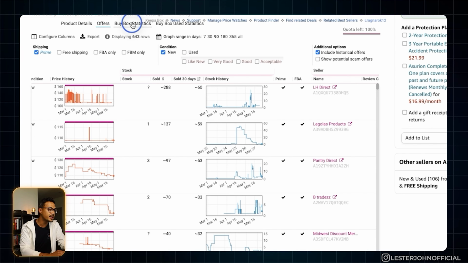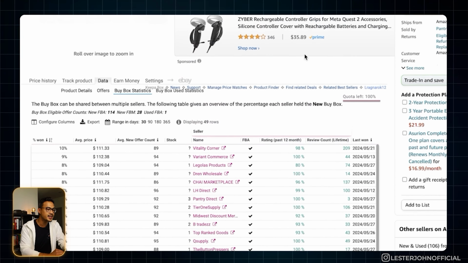But if you really want to dig deep, it's in terms of buy box statistics. You use the information from the buy box statistics to see what the highest target price is, because we want to make sure we can get the maximum amount of money, right? Especially if we can't buy a lot of quantities. So let's say, for example, we can only buy 10 quantities for this, okay? Which is common in online arbitrage. We want to maximize our profit because we had already put in the time, and we're only getting limited quantities. So there's no reason for us to give these items away, and that's pretty much our hard work since we can't purchase more of it at the current moment, okay?